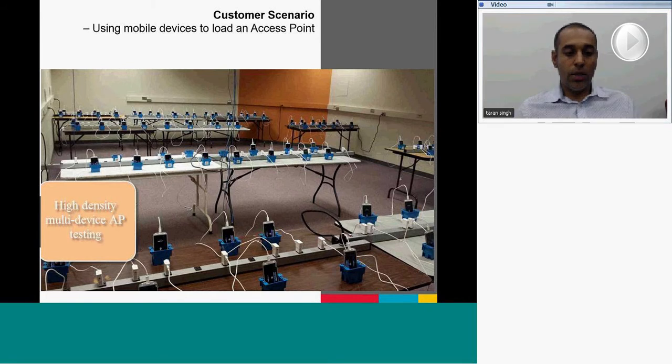Now, I wanted to share with you a couple of scenarios that would give you context of how IxChariot's used. Here we have a scenario of a customer who has deployed hundreds of mobile phones on which they've installed IxChariot endpoints, and they're conducting high-density AP testing upstream and downstream. These are using real devices, and the way in which a particular mobile device works, TCP, UDP, a variety of voice over IP, is modeled very well because you're actually using the actual handset versus an emulator.